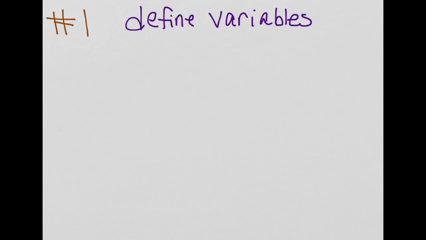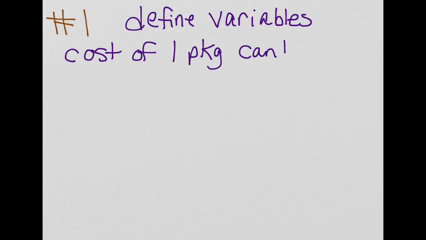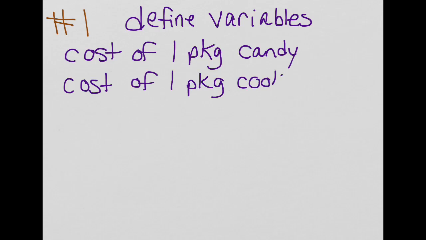So the question says, how much does 1 package of candy bars cost and how much does 1 package of cookies cost? So we're looking for the cost of 1 package of cookies and 1 package of candy bars. So the cost of 1 package of candy bars and the cost of 1 package of cookies. We can define these to be any variables we want. I'm just going to say that the candy bars are x and the cookies are y.